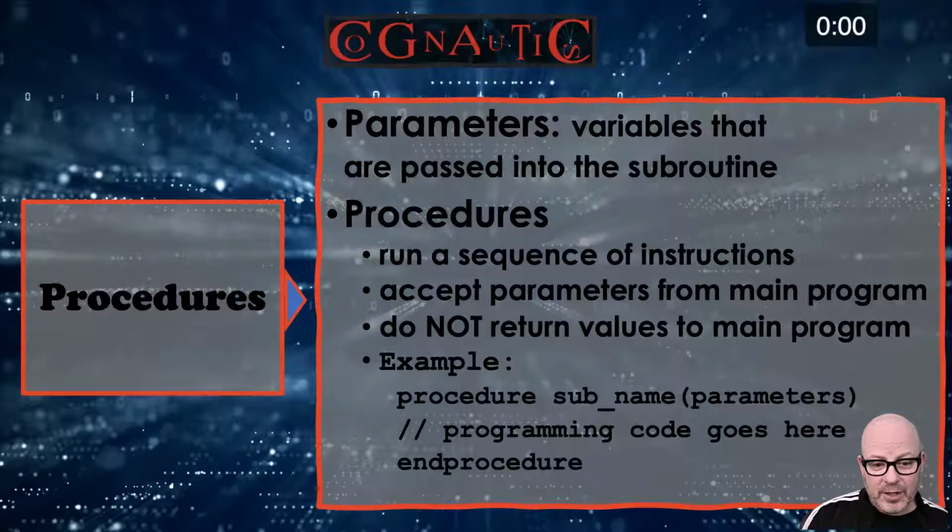So procedure, whichever procedure you're writing, double numbers to double two variables, and then in the parameters bit you put in the variables that you're going to be using. And if you're using more than one variable, you just use commas to separate them. And then underneath that, where you can see the two forward slashes, that's where you write your code. So that is procedures done and dusted.